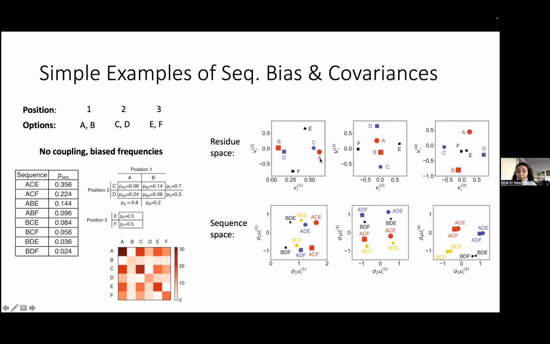And so you can see that here with the A and B and C and D, and then E and F are also anti-correlated. This correlates with the high frequency of each residue. A is very high frequency in this case, and so is C, and that corresponds with the frequencies that we see in the chart, where the probability of A is 80% and the probability of C is 70%. So you look here, A, and you see that they are actually on the higher end of that singular value. In comparison, B, which is very low and practically white, is on the lower end of that singular value.